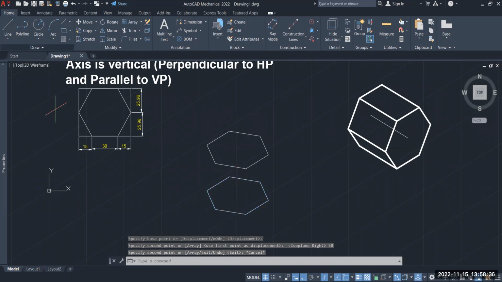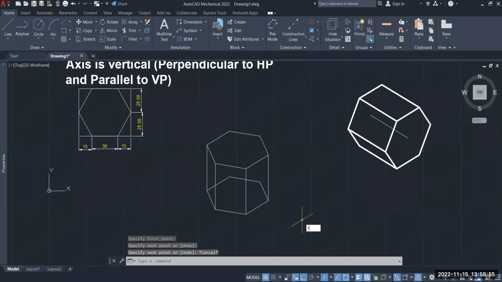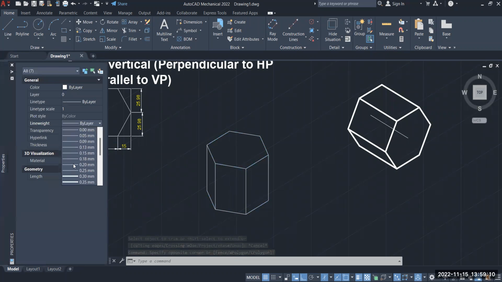Okay. So let me join the top base with the bottom base with lines. Which is invisible, let me avoid. Anyway, I'll trim now. So the invisible part, let me remove. This is invisible, this is invisible, this is also invisible. So let me highlight this. For that, go to properties, go to layer, give a line weight of 0.5.